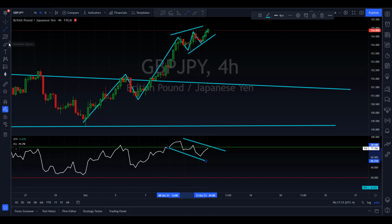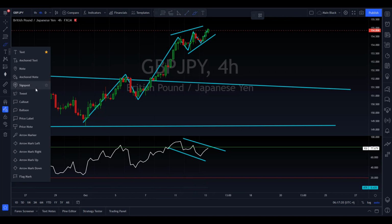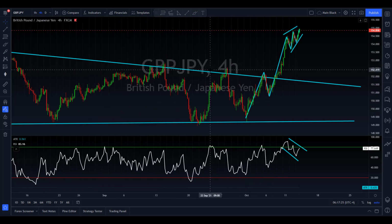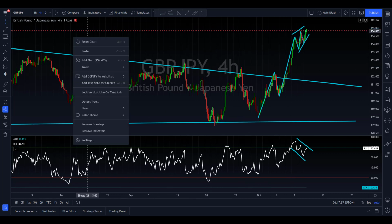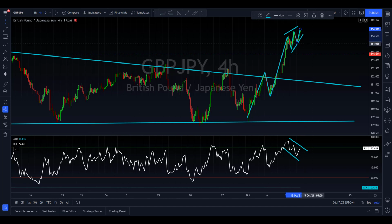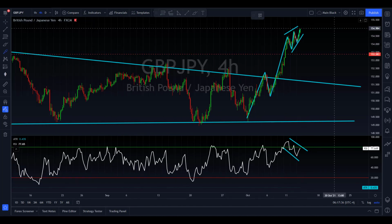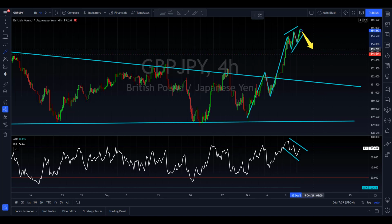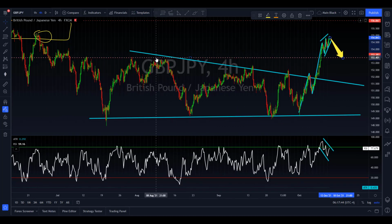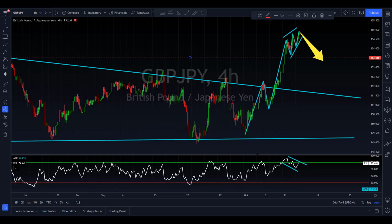What's important to understand is that when we talk about relief, we're not looking for a full move lower. We're not saying the market's going to crash all the way back down here, but we could get a little retracement. If we do get a retracement, where do I expect it to come to? The first sign is going to be the start of this pattern right here, the low of this pattern. A second level would be the next level of structure right beneath it, which is this red line. So something to look at for today on the pound yen, a bearish trading opportunity.